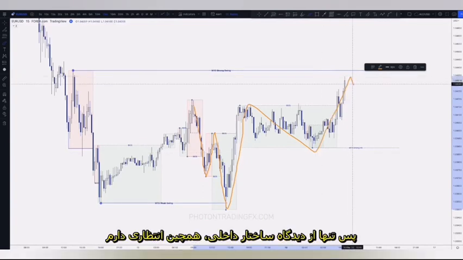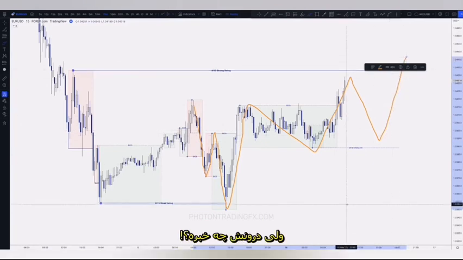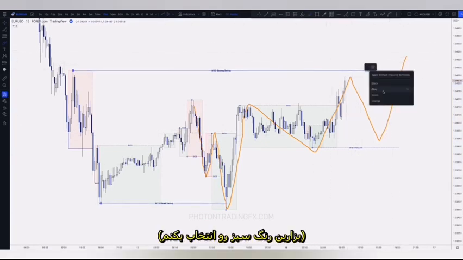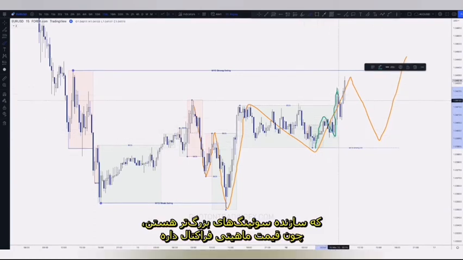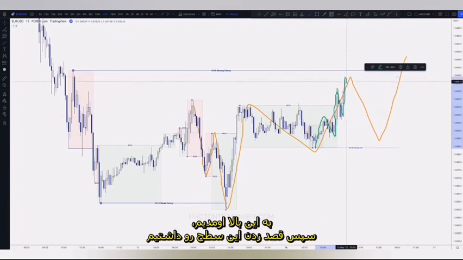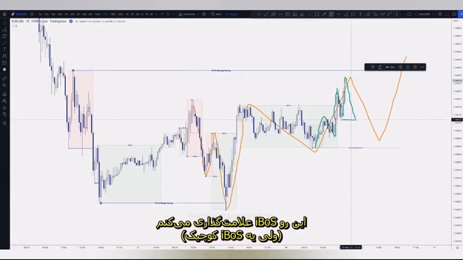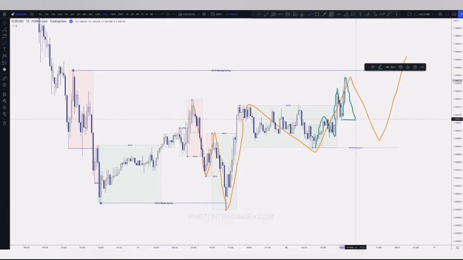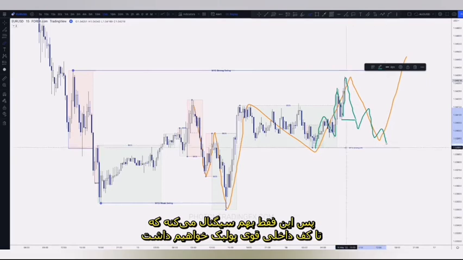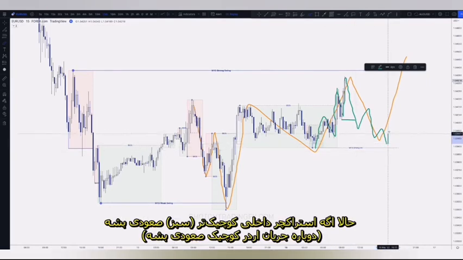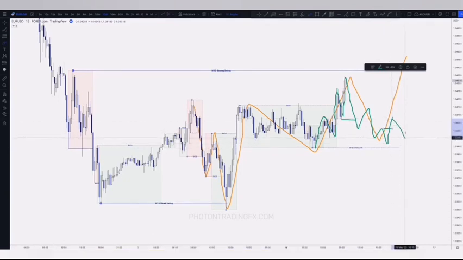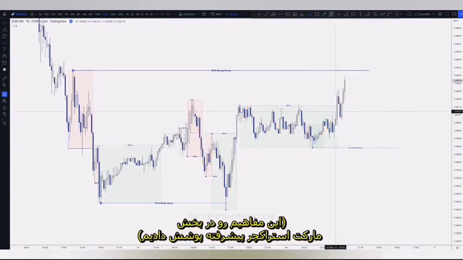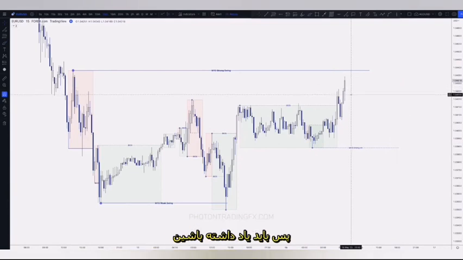So from purely the internal structure's perspective, we would expect that. But what do we have within that? Well, we could have, let's choose green, the smaller swings, which we know make up the larger swings because price is fractal. So if we come up here and then we were to get that, yes, I would still label that as an IBOS, but it's essentially the smaller IBOS. For me, that would just signal a pullback down into this strong internal low. Then if the green small structure turned bullish and we got that small internal order flow shifting bullish again, that would align itself with the overall larger orange internal structure, and then we would expect that, right? Again, we've covered that in the advanced market structure module, so you should be pretty comfortable with that.